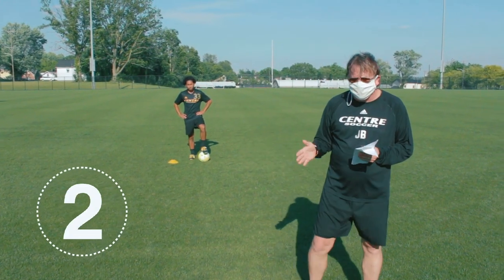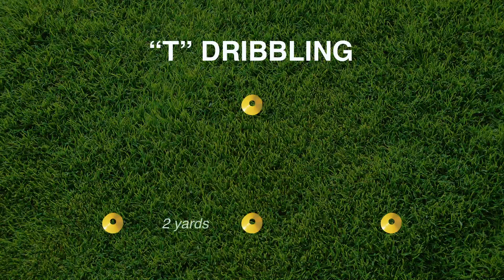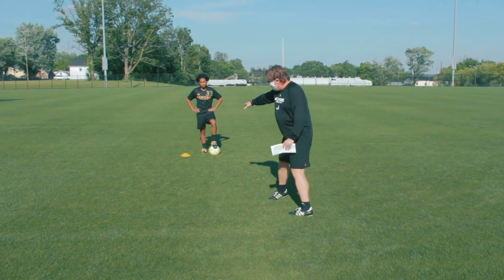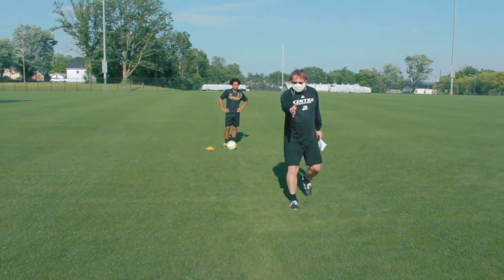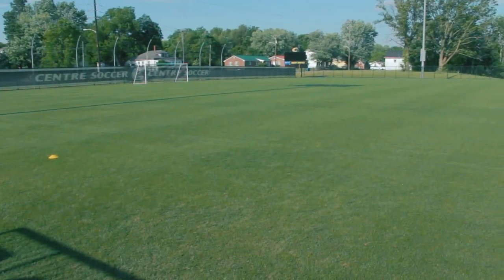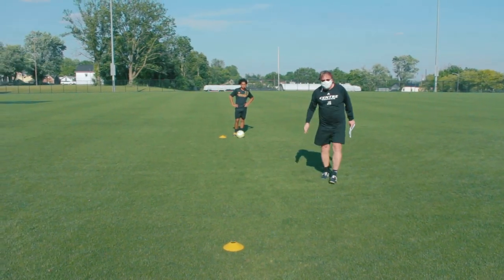And now what he's gonna do is a T dribbling is what it's called. My cone over here, my cone to the middle are 10 yards. My cone from the middle back over to here is another 10 yards. So I've got 20 yards total here. And then the starting cone is 10 yards off the middle here. JK will dribble out to around the cone, make a very explosive cut to get out to the far cone, explosive cut to finish out across. Again, trying to do this as fast as he can.